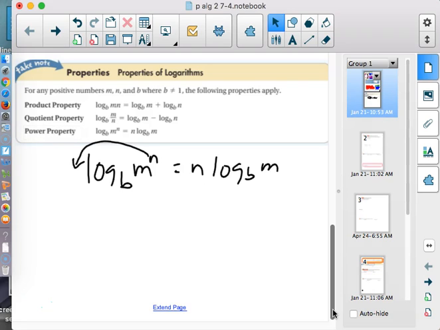Again, they're not new properties. We saw all these before in chapter 6. It's just remembering logarithms and when we have bases with unknown powers, those are inverses of each other. They have to follow the same set of rules. They have to. So those were the rules that we learned before, the rules we're going to use now. All right.